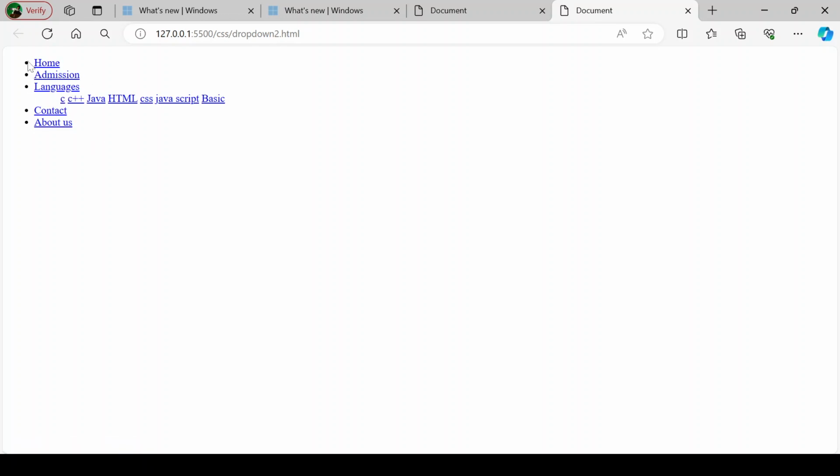Now first of all we have to remove margin, paddings and all.